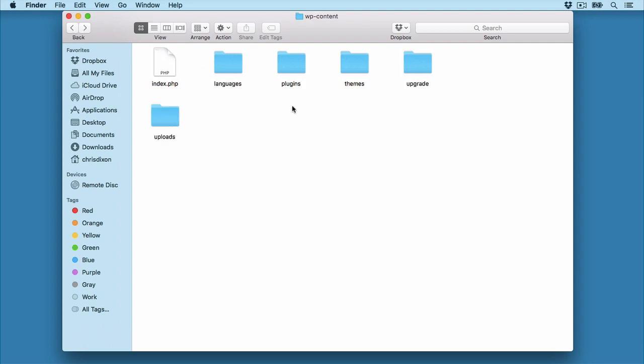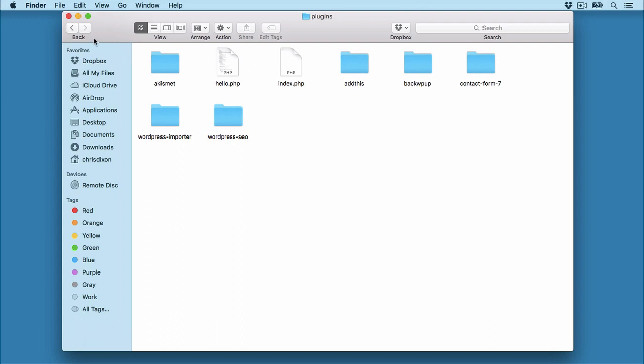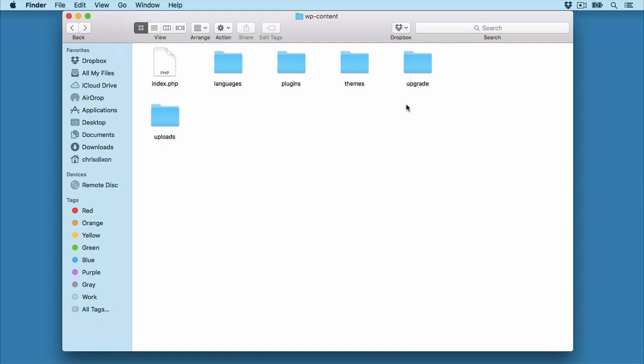In the same way as the themes, there's also a plugins folder. So as we go through the course, we'll download and install various plugins to go with our websites, and they'll all be stored in one central location, and that's inside the plugins directory. Certain themes have different language files to allow for translation, so we've got a languages folder inside there. And there's also one or two other folders, such as the upgrade folder, which is a temporary folder created by WordPress when upgrading to a newer version.